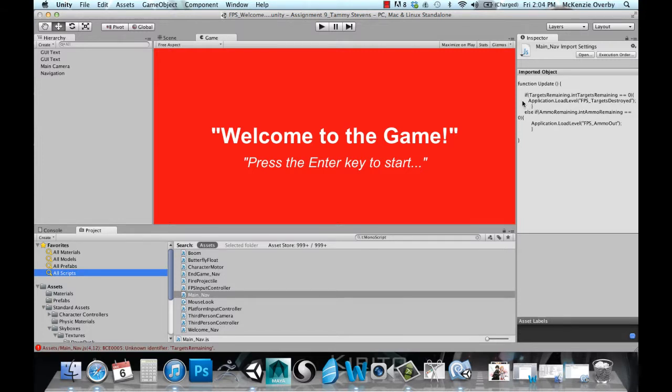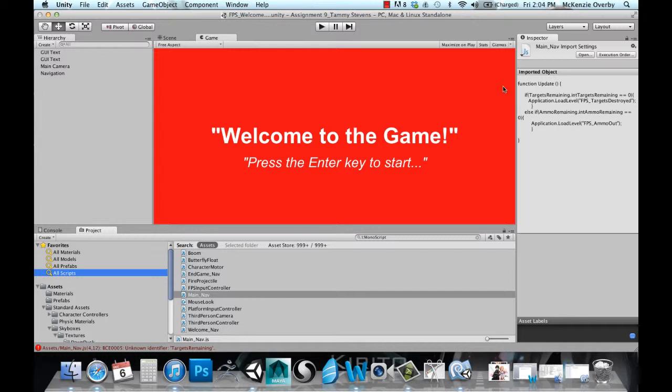So basically with code like this, before we actually use any of these words like targets remaining, we have to first tell the computer what targets remaining is. For example, in this case, targets remaining would be an integer, okay? We have to tell it, hey, I'm going to have this integer in my code, and it's going to be called targets remaining. So we just have to prepare the system for that. Otherwise, once it comes across that particular variable, it's not going to understand how to handle it. It's just a weird thing about code.